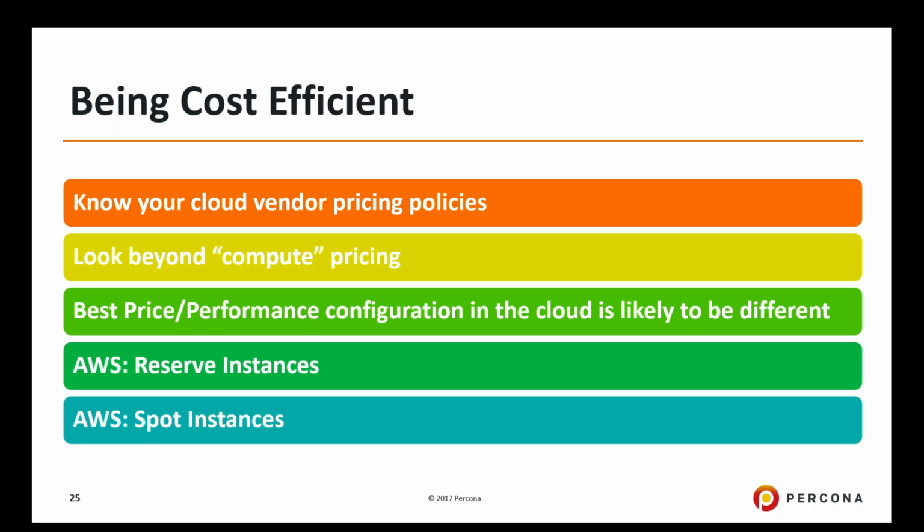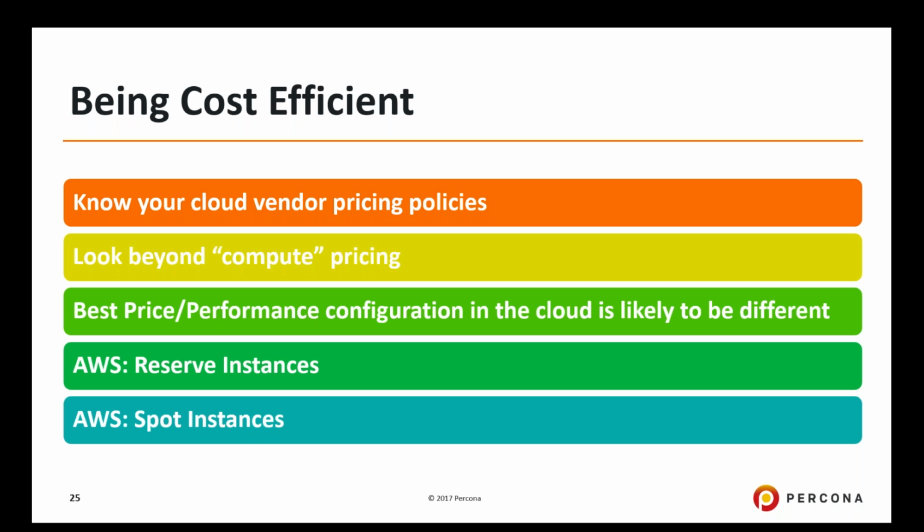Also note that in terms of price performance, configuration in the cloud is likely to be different, right? So if you got used to thinking, I can buy this box with so much SSD and so many gigs of memory, and that is optimal at current market prices, that may not be very optimal price performance in the cloud, and often you will find that some lower level box may be more advantageous.